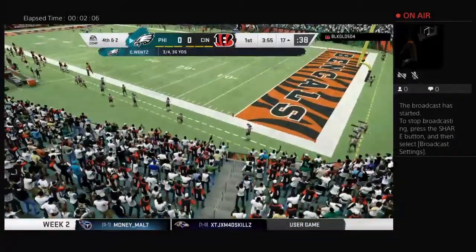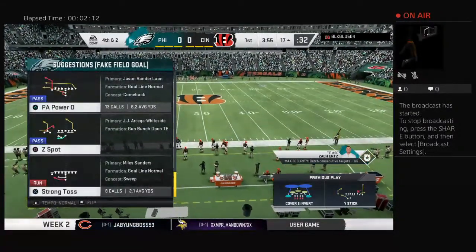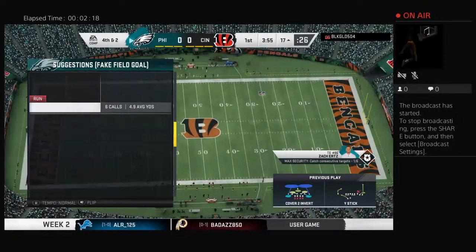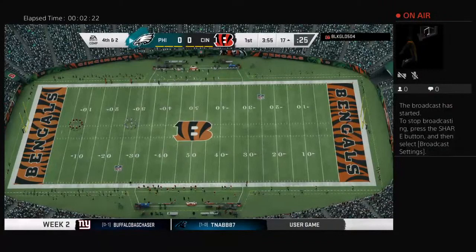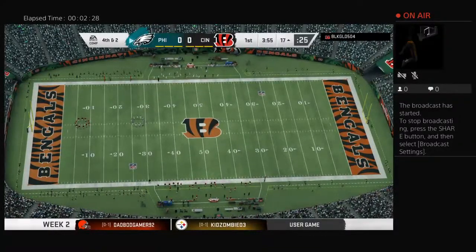Nearly a turnover there on their opening drive. That's a throw he'd like to have back. Now 4th down. Not only was the call spot on, how about the execution of that defense right there? The zone was absolutely locked up tight. He was trying to force it in there on 3rd down. But if there's a time to force it, he felt like he needed to make a play, right? Yeah, exactly right. On 3rd down, you've got to try and find something. There's nothing available there for him.